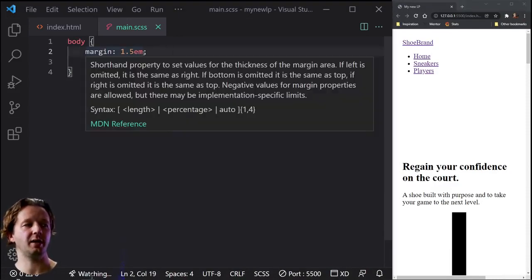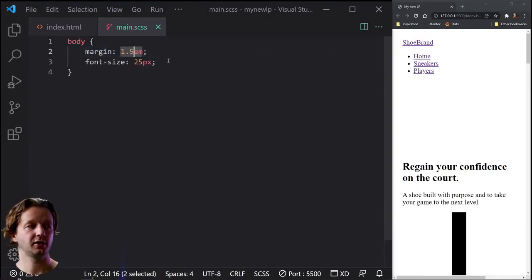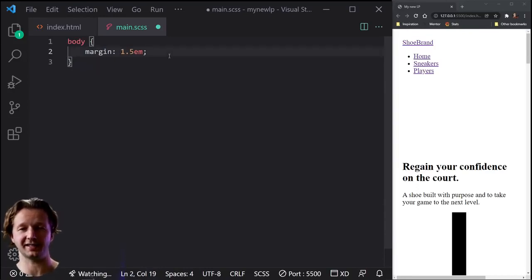The reason you want to use em units for this sort of thing is because if people want to zoom up their browser, or if they've changed their operating system so that things are larger, everything in your user interface will scale well. If you leave it at pixels, it won't, like an absolute value like px. So that's just a quick rundown there. I know it's confusing, and this is a crash course. Like I said, you're taking in a lot here. I don't expect you to fully internalize all this at this point, but I'm planting seeds here.